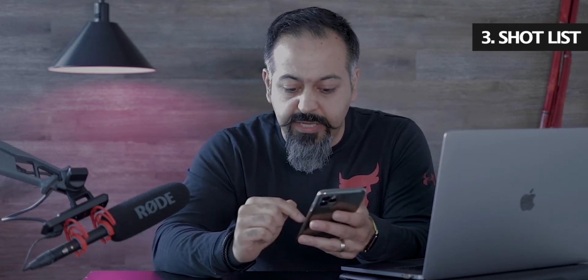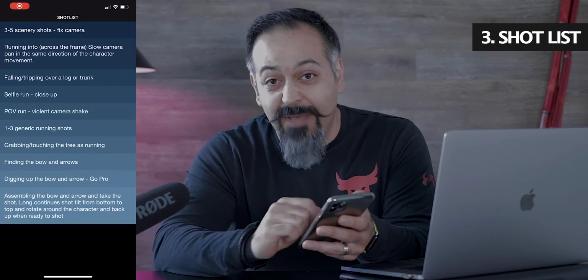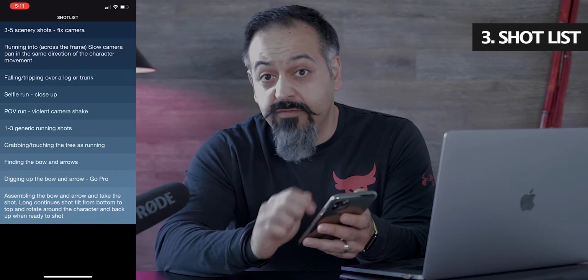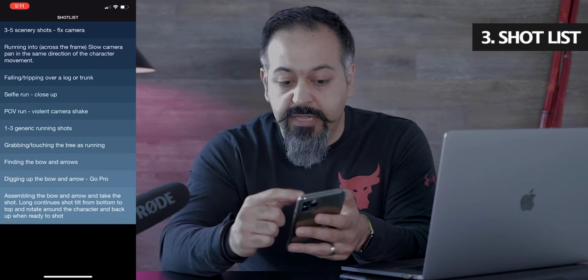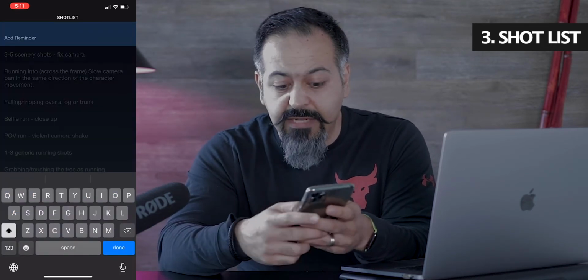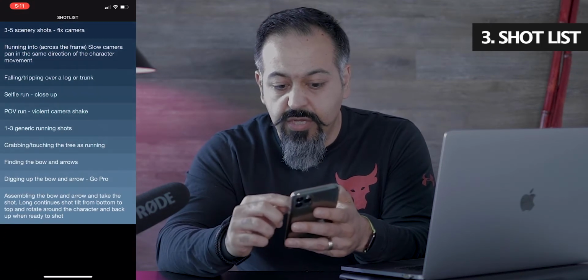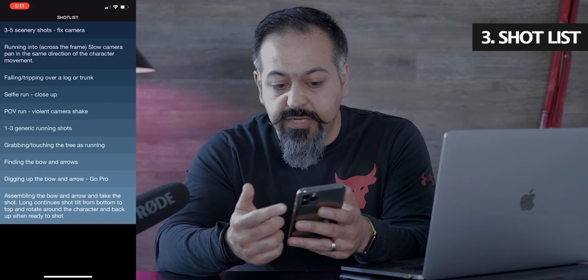For something very simple like this, I did not do an elaborate shot list. I use an app called Clear. This app is actually not designed for this. This is an app designed for when you have a task list of to-dos for you to be able to simply clear off. But I like this because it's very easy to add whatever you want to the list. But also if you want to move some of these things around, you can easily do that.